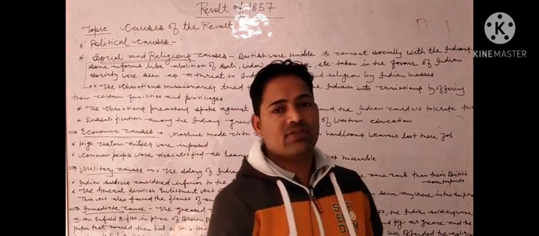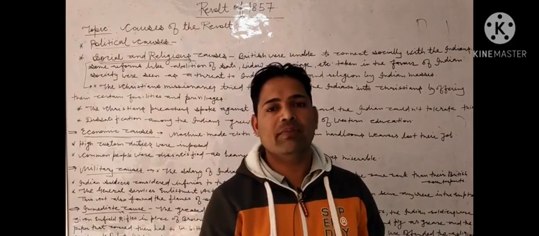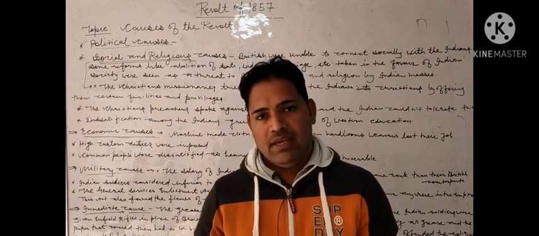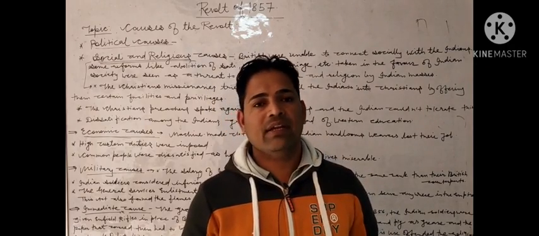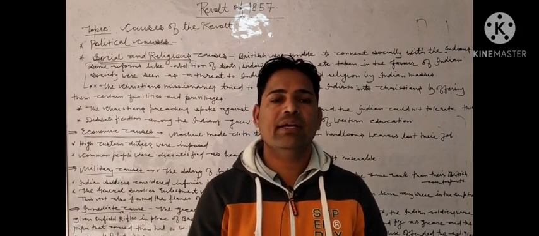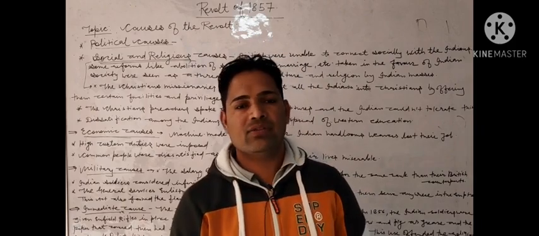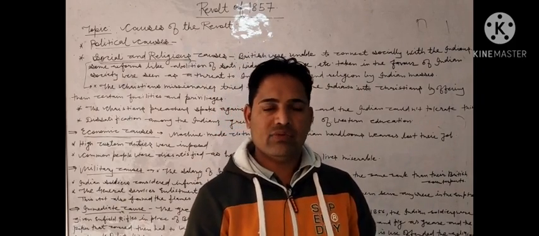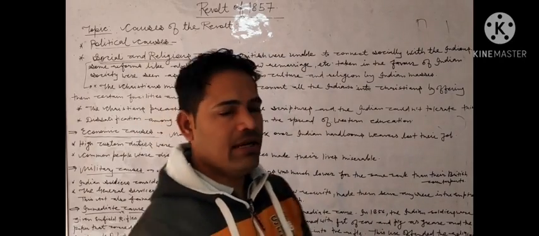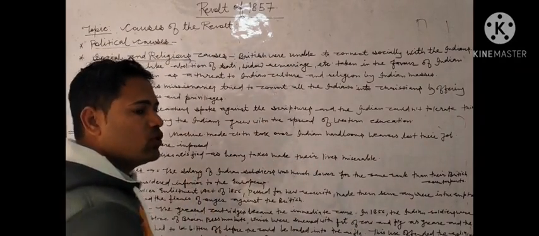And the third reason was misgovernance. Just like Awadh, which on account of alleged misgovernance became part of the Britishers. Actually, in Awadh the government was working very smoothly. There was no misgovernance, but the Britishers simply blamed that the government in Awadh was not able to work properly, and in this way Awadh also became part of the British East India Company and was annexed. So these were the three, and besides these there were also many other reasons.